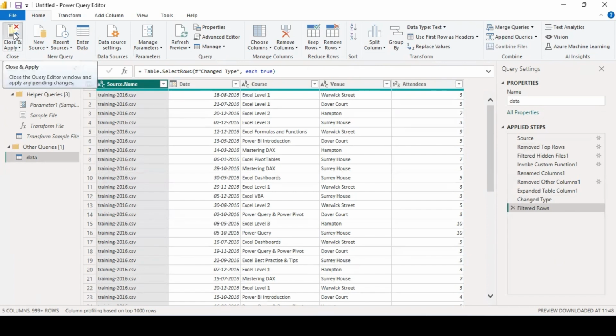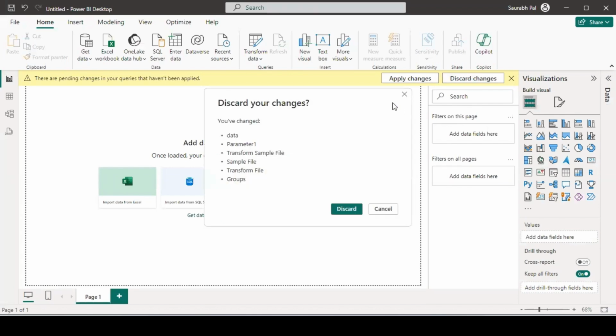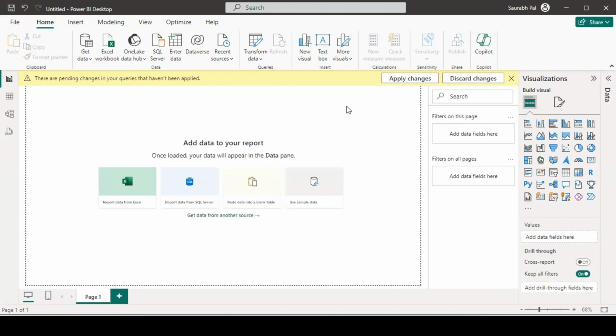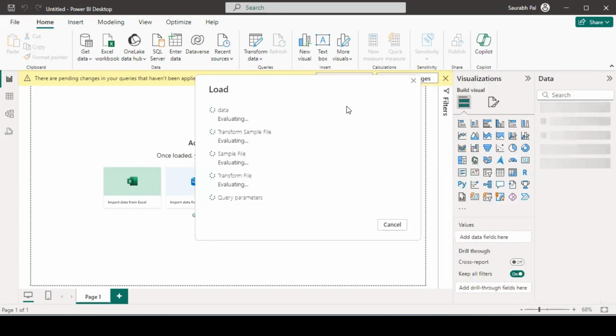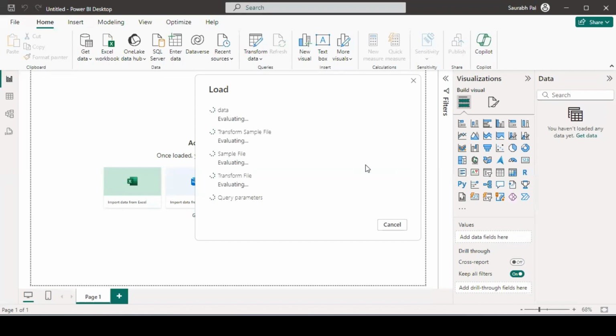Otherwise, I'll just go and hit close and apply. So it's showing error messages because there is a problem with the file, or it might have found some data related issue.